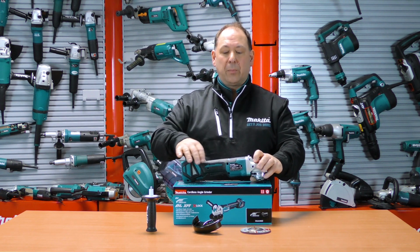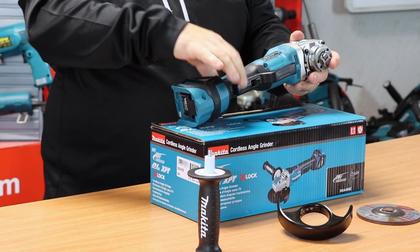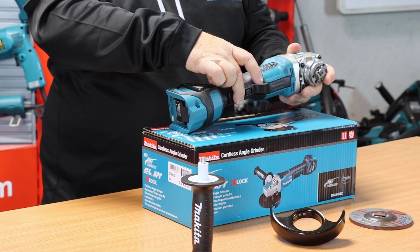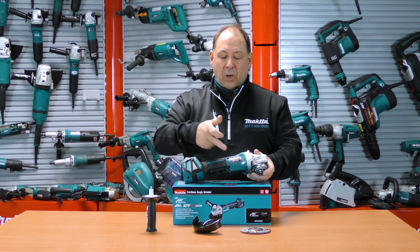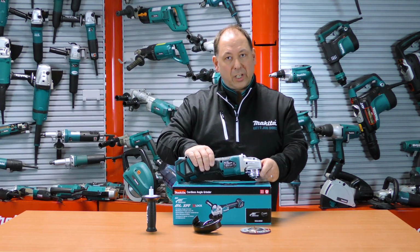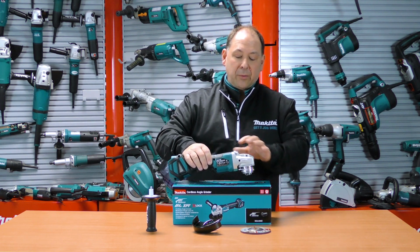As we work our way down the body, we've got a soft grip. The paddle handle is a handle that you can't leave running. So it's a little lever on the front. You pull that back, which allows the trigger to go. As soon as you let go, for safety reasons, it cannot be locked on. You've got the chart telling you the speed and the model number. It's always good to have that on, especially if it's an older machine. You need to know for the blades especially. Then we go to the front.